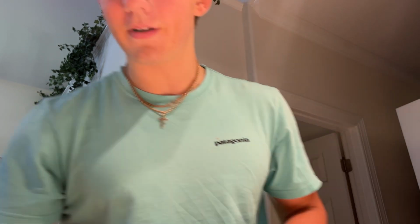Okay, perfect. So you want a little shorter on the sides. Keep about the same length on the top, not take very much off up there. And overall, just give you a clean little look for the day. Does that sound good? All right, perfect.